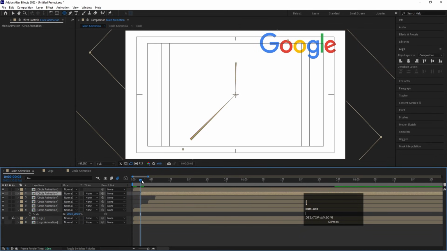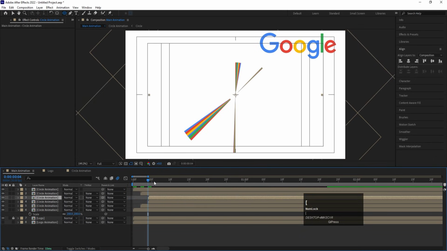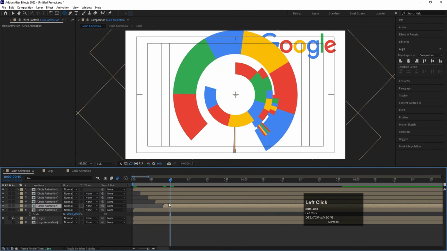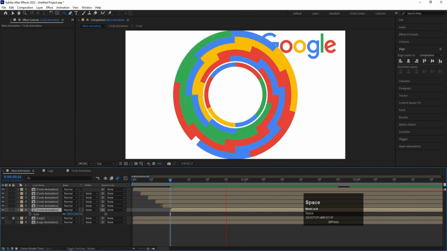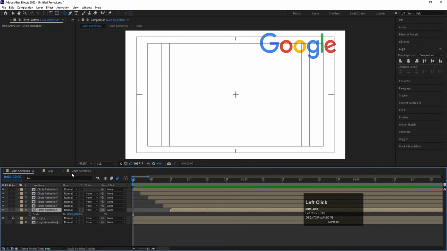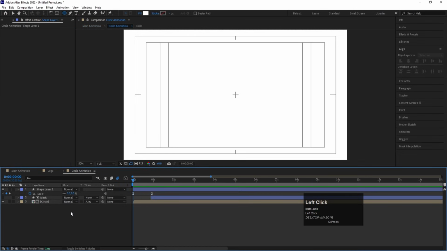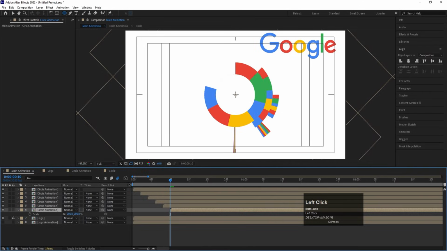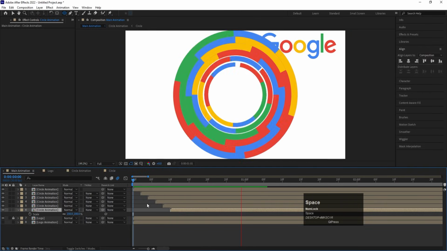You can start taking a gap from this portion as well. It's totally up to you from where you want to start, like that. Okay, like that. And you can go inside this circle animation, go inside this circle, press F4 and enable the motion blur as well. Okay, like that.